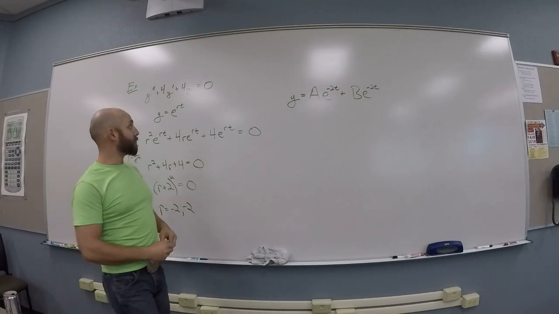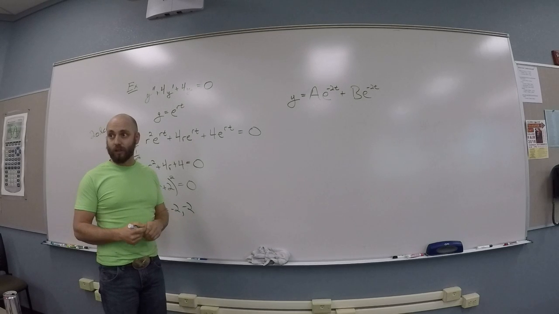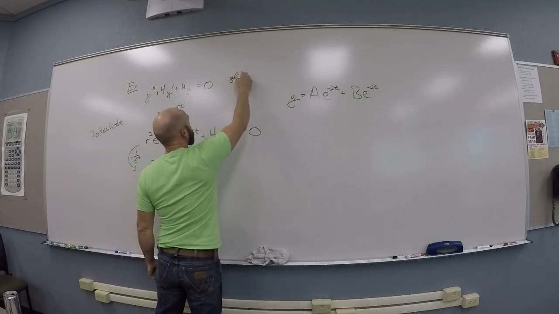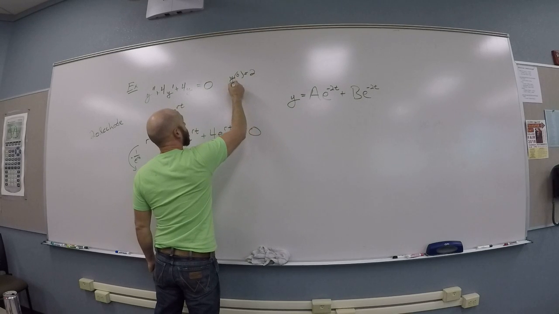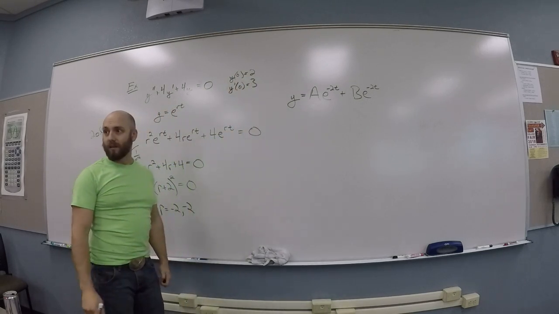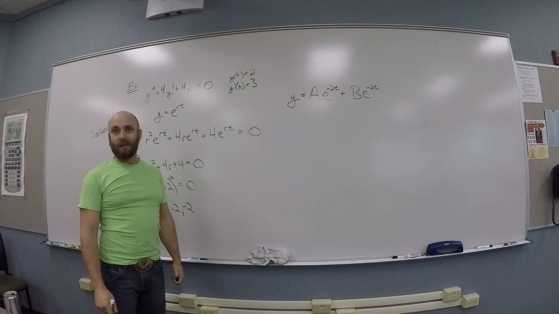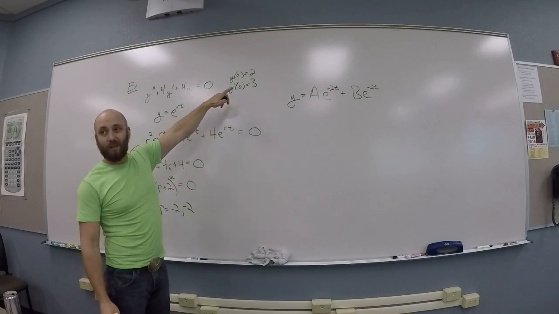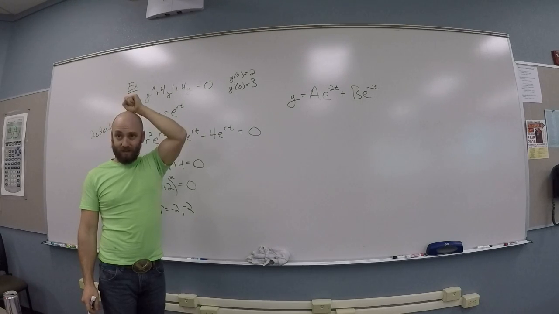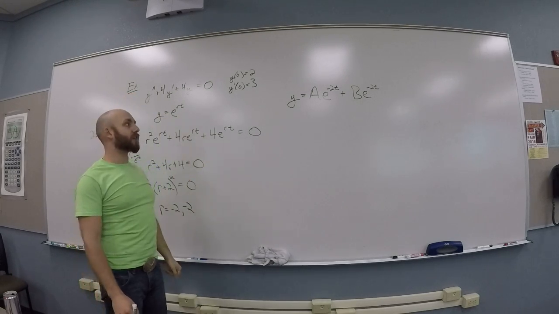So when I'm trying to solve these, there's going to be a couple initial conditions, right? So if my initial conditions were something like y of 0 is 2 and y prime at 0 is 3, then I'm going to use up all of my arbitrary constants with one of those. You guys see that?